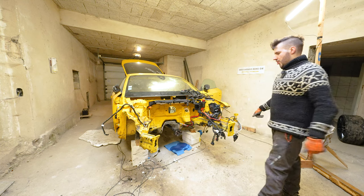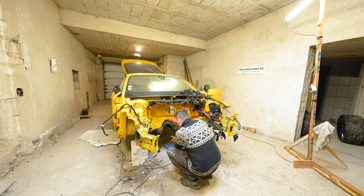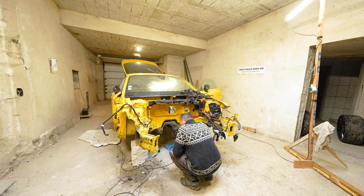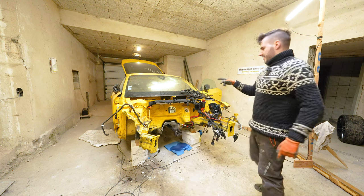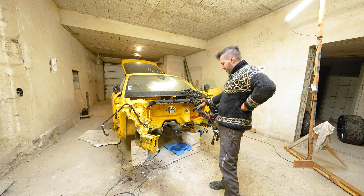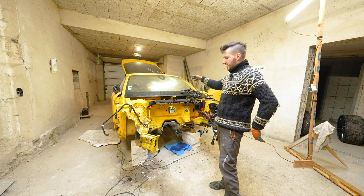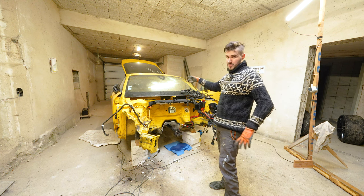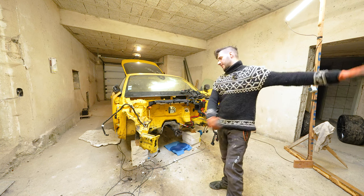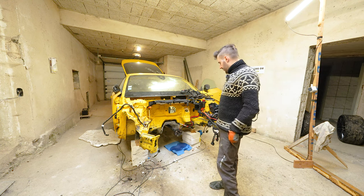Now what? That is a great question. I think the next thing to get out is the center bearing, the middle bearing, the bearing for the drive shaft. Then the only thing that's left is the drive shaft connection between the rear differential and the drive shaft, and then we can slide the drive shaft out, but we'll think about that later.